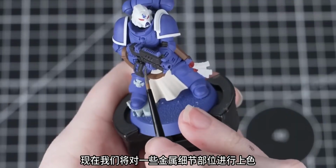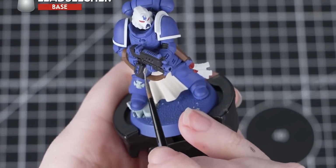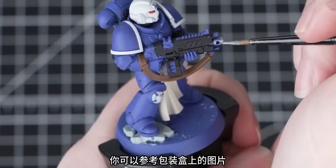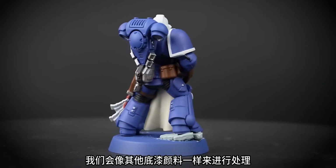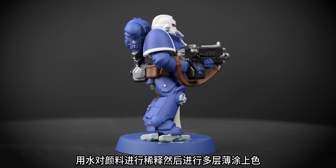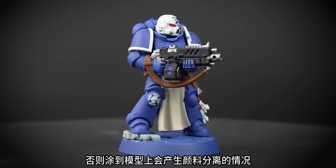Now we're going to move on to some metallic details, starting off with Lead Belcher for the silver. If you're ever unsure where to place certain colours, you can refer back to the box art or choose for yourself. This is a metallic base paint, so we treat it just like the others. We thin it down with some water and apply a few layers. Just be careful not to get your paint too watery, as it will separate on the miniature.